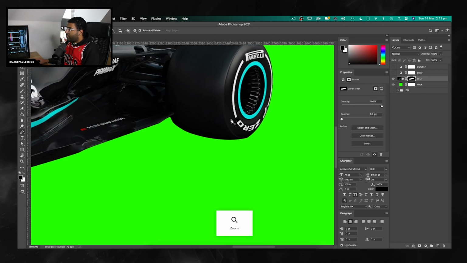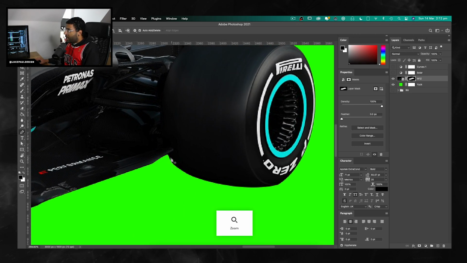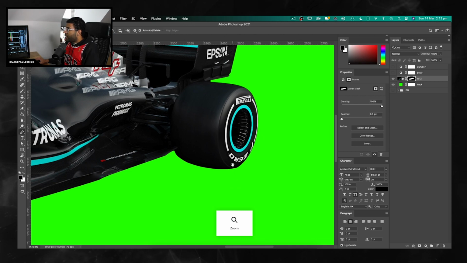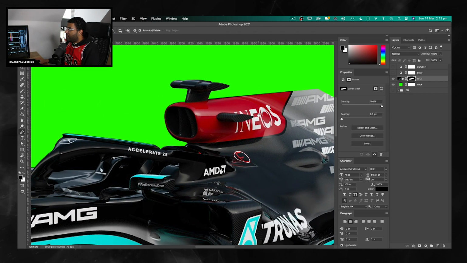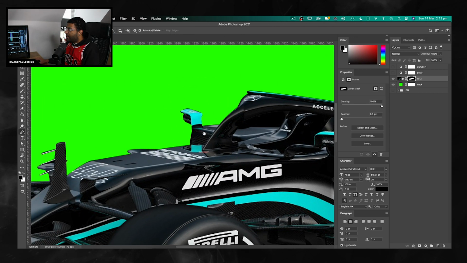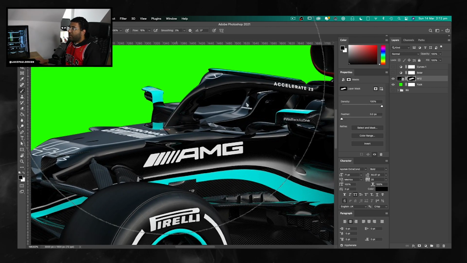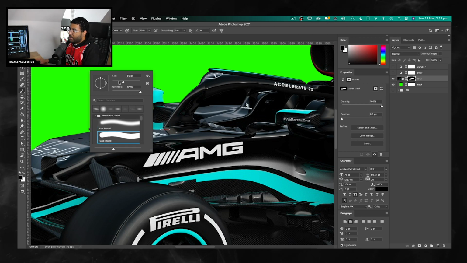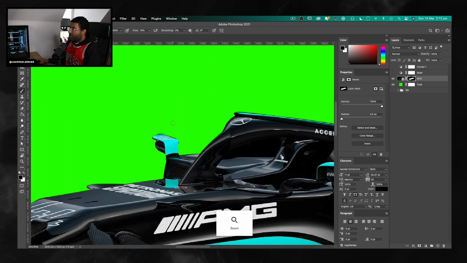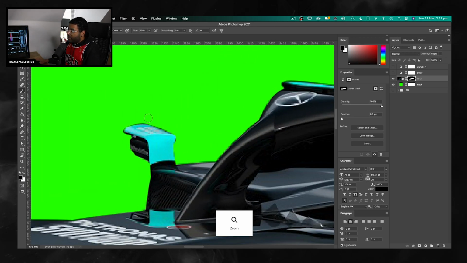And then it's a case of, at least for me, cleaning some of this up, because like this wheel is a bit janky, other bits I can see. So it's a case of just cleaning those up. Now, something you can do is use the brush, and I would suggest using the hard brush as opposed to the soft one. Go through, and rather than having to pen tool everything all over again, you can just go through and brush out what you don't want.